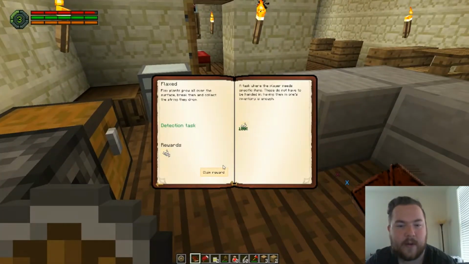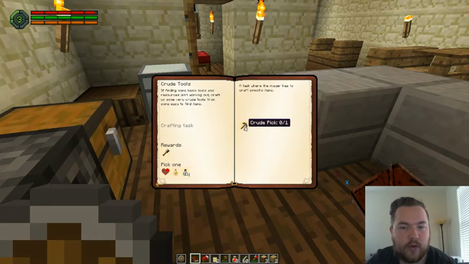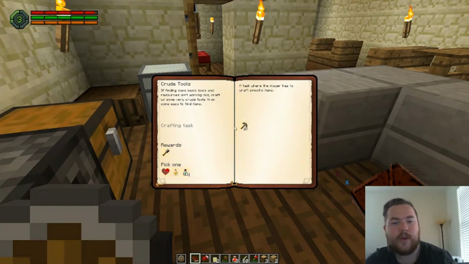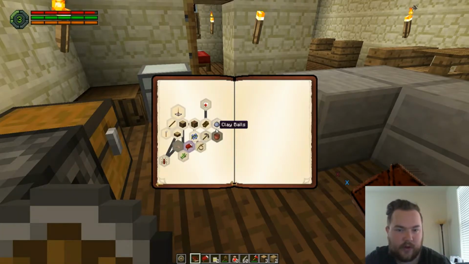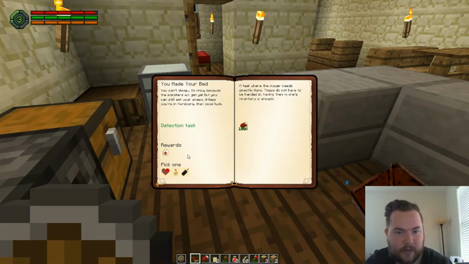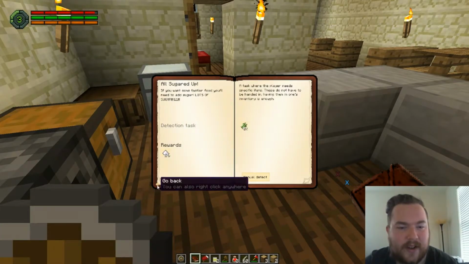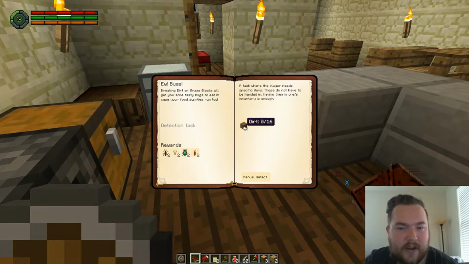All right, now we can open up our quest book and we can claim our reward. Yay! Woohoo! Crude tools. We can make a crude pickaxe and get a crude spade in return. Okay. Completed. We can claim our reward. Let's get us an airdrop request remote. That's what I want. I want another one of those airdrops. Those things were boss.